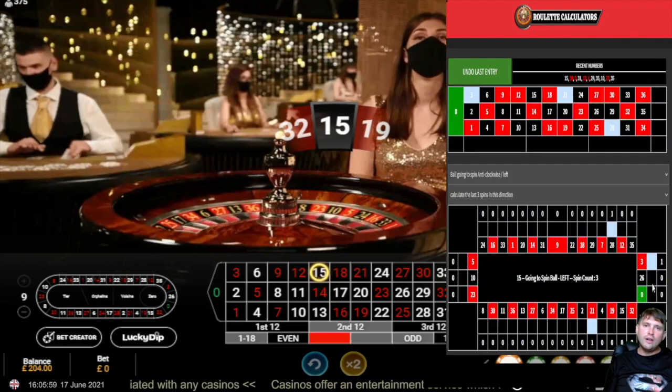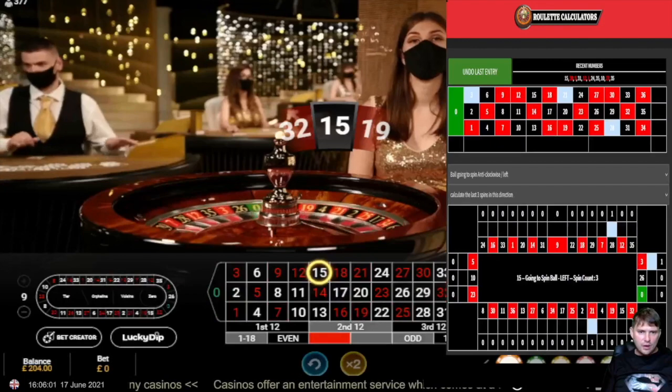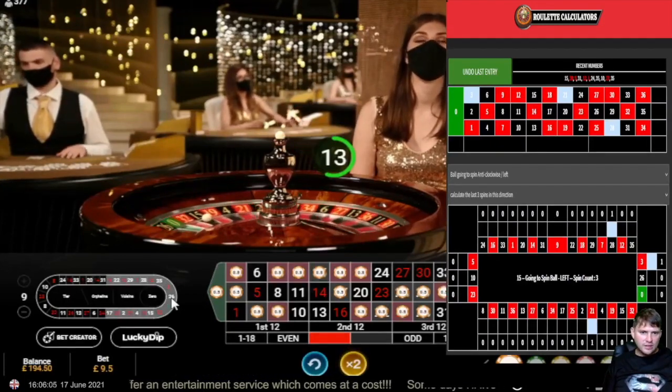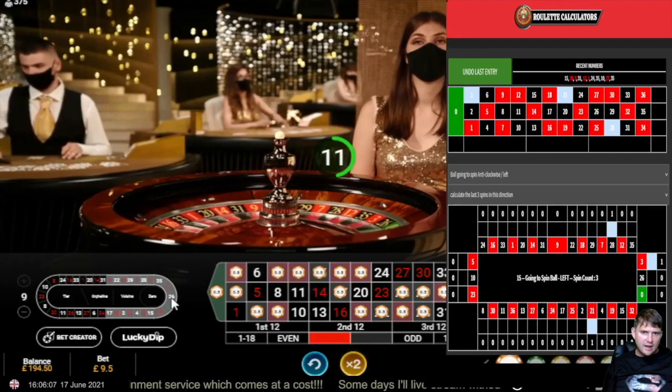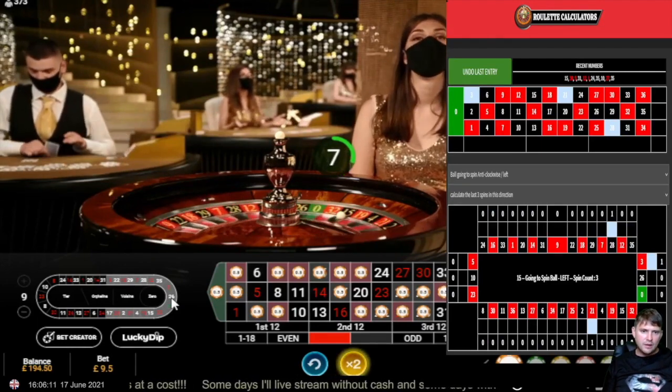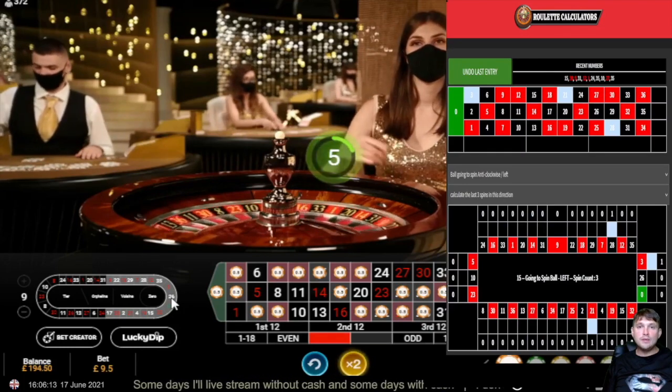But if you're actually looking for an area, if you like doing neighbours bet, and you're looking for an area to place your bets, then this would be, in my opinion, a good section to do it. So let's see what happens. It looks like he's going to put his first bet on, and he's doing it on 0 or 26 there. And it looks like he's doing 50 pence per number, and he is using a neighbours of 9.